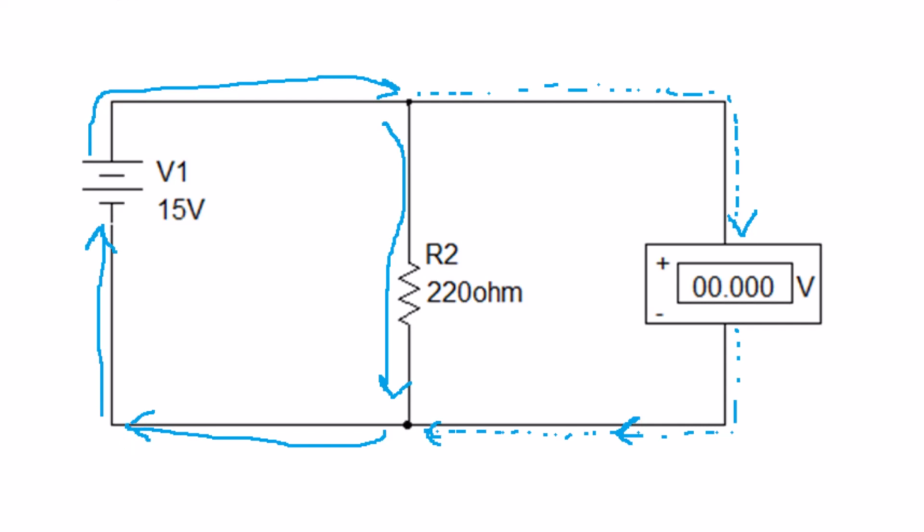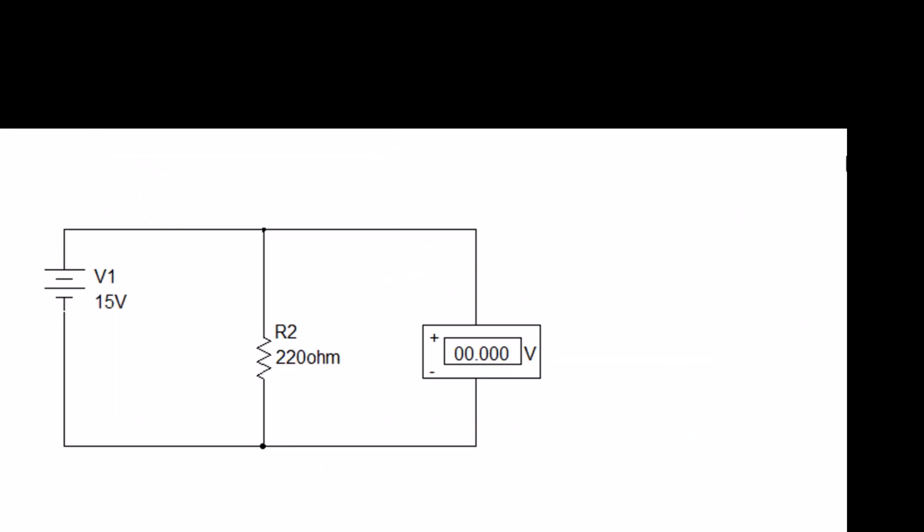Think of something on the order of tens or hundreds of megaohms. Compared to your load, most of the current is going to flow through your load and allow you to accurately measure that. So the answer is, it decreases the loading on circuits being measured. A circuit loading means the meter is affecting the reading of the circuit. The greater the impedance of the meter, the less current is going to flow through that meter, so it's not going to load the circuit much at all.